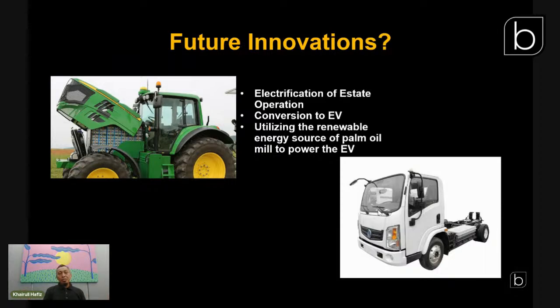All right. Another innovation that I want to share is that there are now technologies whereby you don't need a big square footage of area to put your solar. We have a partner who is doing solar plus a more efficient power bank. I would call it power bank or batteries, but this is not your palm-size power bank. It's a big power bank that can replace your 200 kVA genset. Because of the big power bank, you don't need that big of an area for your solar.